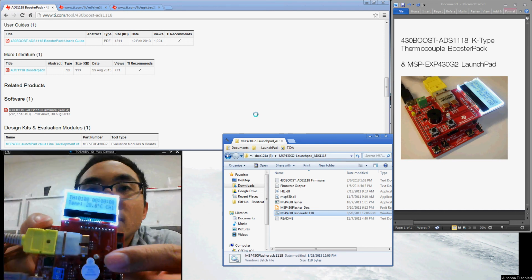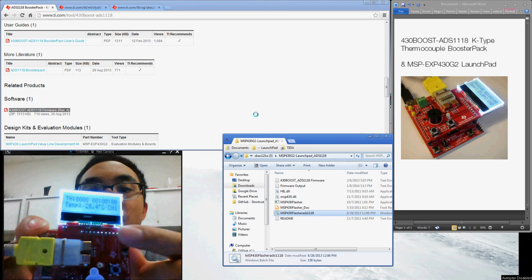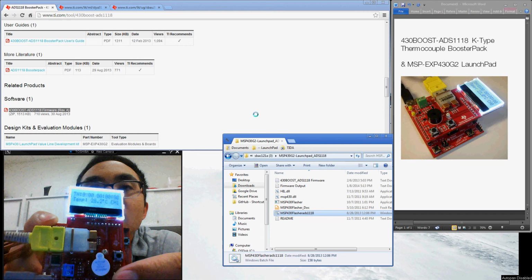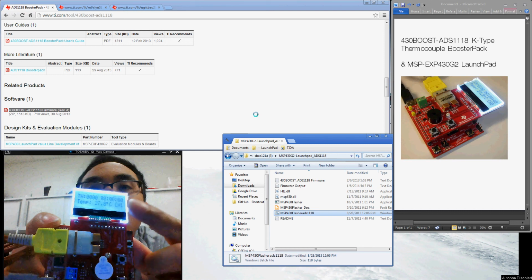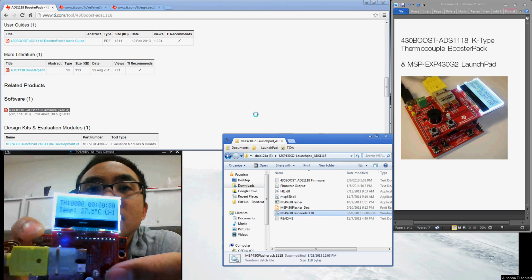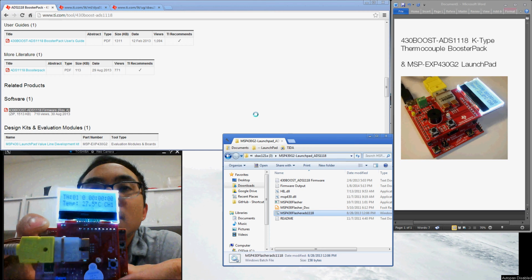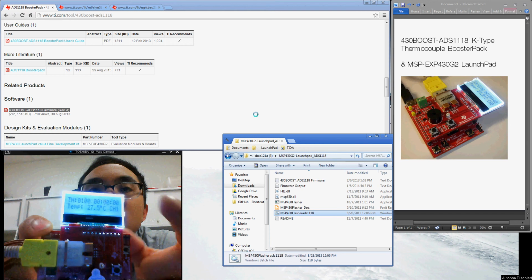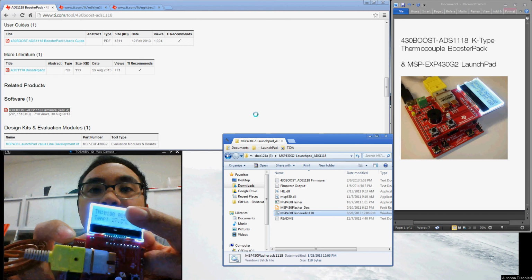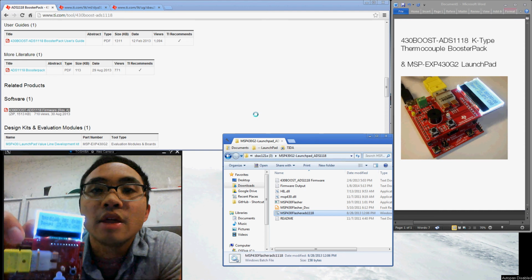But if I press, I believe, switch, which one is it? One of the switches here should allow me to, here you can see I'm jumping around between those digits there. So that'll allow me to configure the threshold. The threshold here was just set to 0, and that's why it's buzzing at me, because I'm above 0 degrees Celsius. Go ahead and turn that off. There we go. So I set the threshold back to 100 degrees Celsius, and now it's no longer buzzing at me because my instantaneous temperature is below that threshold.